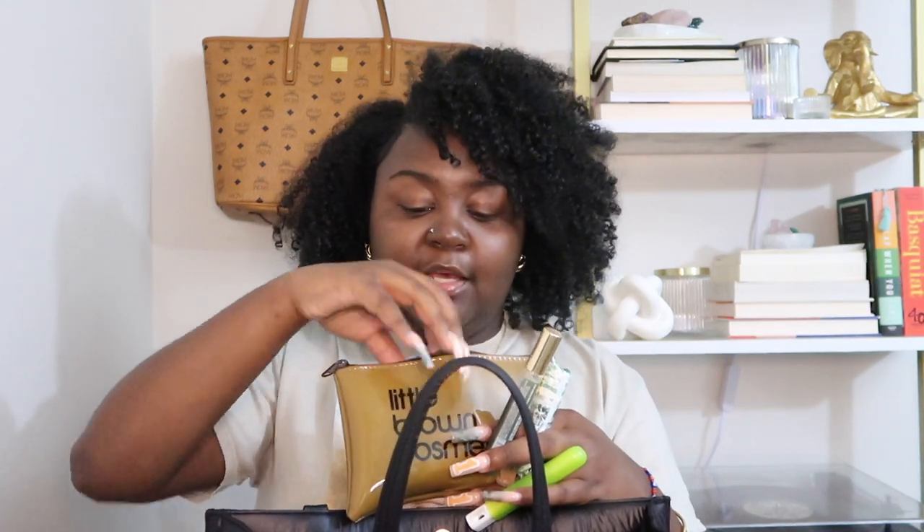I have a Fairytale by Bath & Body Works travel spray as another fragrance option. The Burberry is just for spraying casually; the Fairytale is for when I'm actually out — like it's nighttime and the moment calls for it. I also have a travel toothbrush because I'm kind of obsessed with my mouth feeling clean.